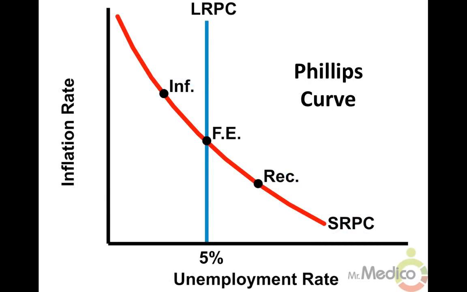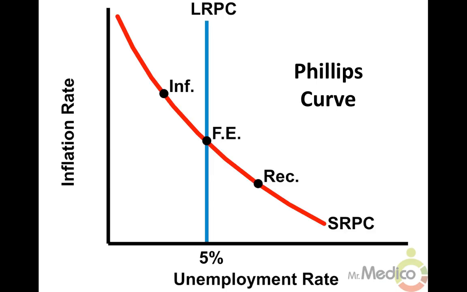Right, here's a Phillips curve. The Phillips curve has very important links to the AD-AS model. We look at the inflation rate on the y-axis. You might notice that in just about all of these diagrams, the price of something is always on the y-axis, whether it's the price of money with nominal interest rates or real interest rates in the loanable funds market, or just the price level in the AD-AS market. The price variable is always on the y-axis.